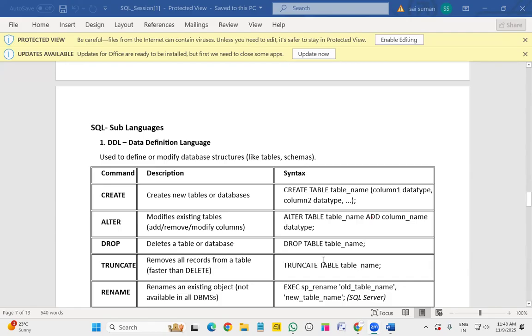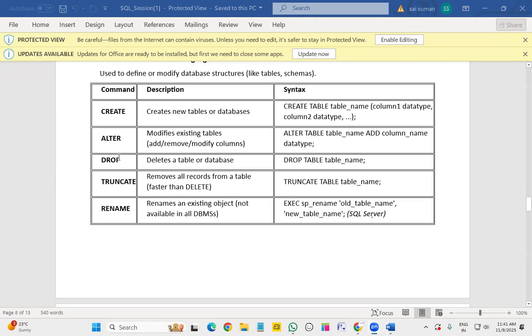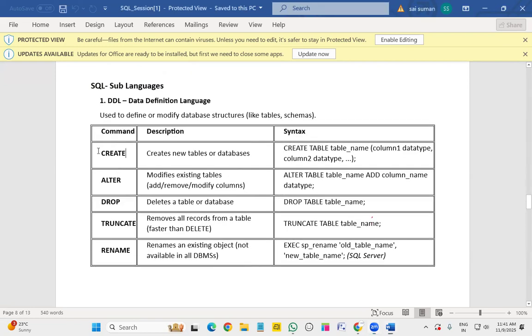Okay, so these are the commands we use: create, alter, drop, truncate, and rename. Okay, the create command is used for creating new tables and databases. How we use these commands also, I will explain when we use the tool. I will show in detail.